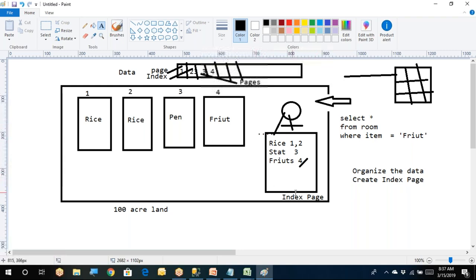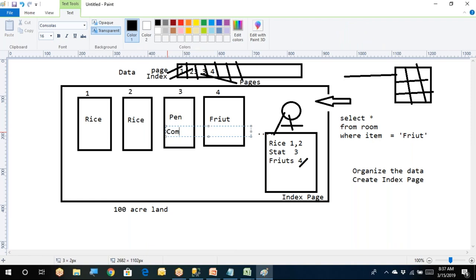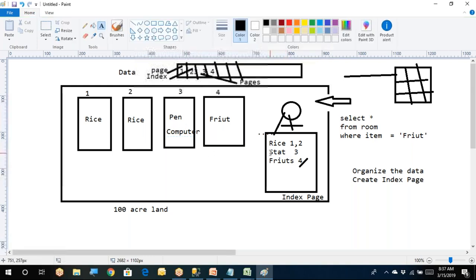For example, you're creating something new tomorrow, getting a new item. Say I am also putting stationery and computer bags here, computer stationery, computer laptops also here. When you're organizing something, you need to mention it here also, right? In room number 3, not only stationery, I'm also putting computers.